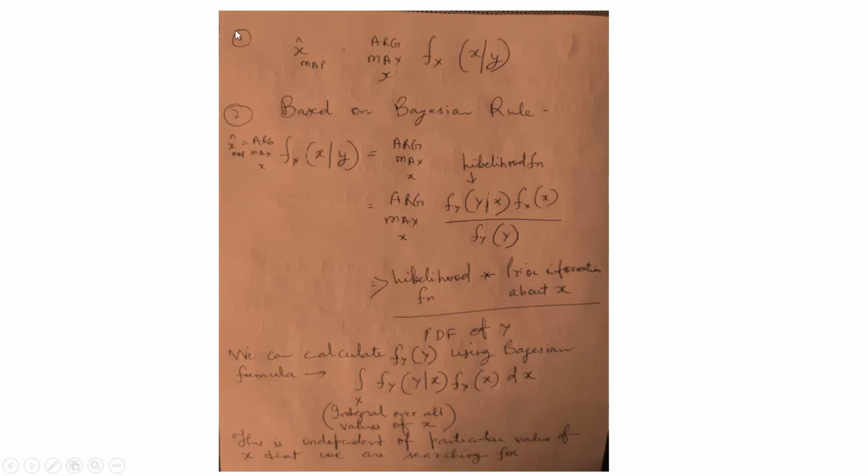Now, what is x MAP? x MAP means the maximum a posteriori algorithm, in which we take the y measurements and we check for all the values of x, and we find out this function f subscript x given y, the probability of x given y. So we have taken the measurements in the case of MAP decoding, maximum a posteriori decoding. Posteriori means once we have taken the measurements, then we are trying to estimate the values of x.